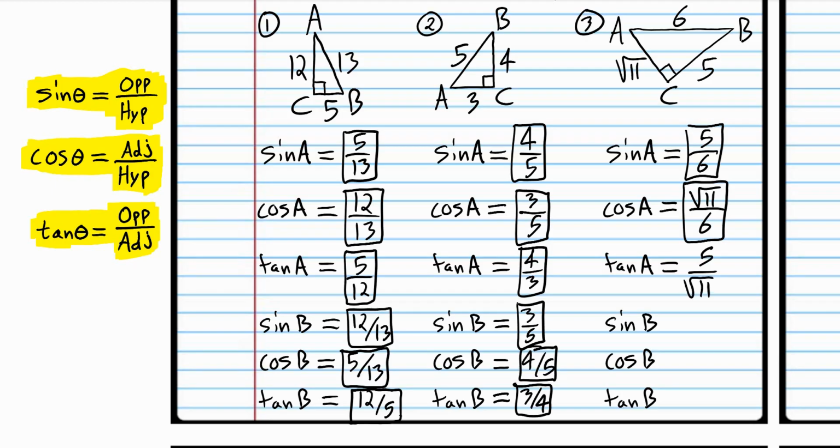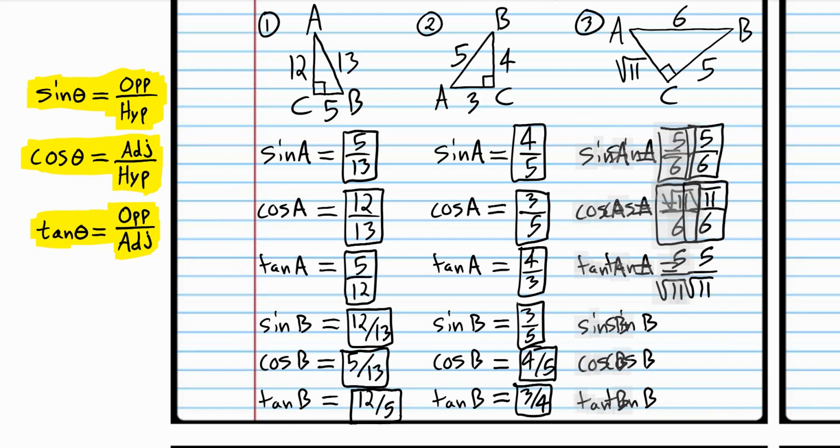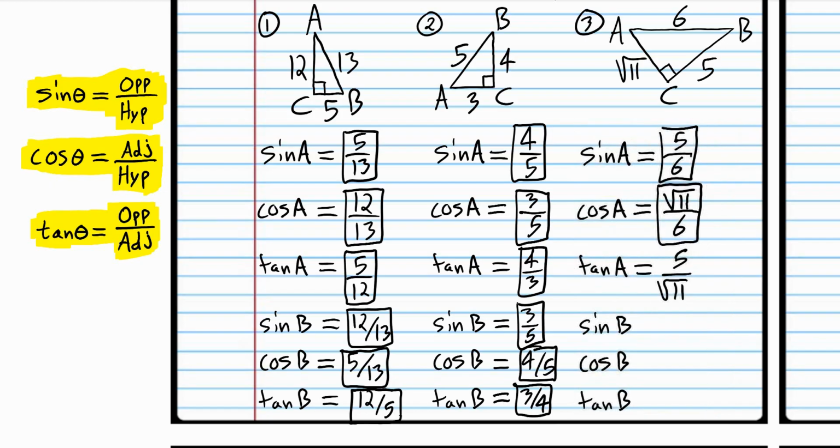Now this is something where we have to deal with kind of a problem here. Remember, we can't write roots in the denominators of fractions. So we have to multiply both sides by root 11, and we get 5 root 11 over 11. Now, if you don't remember how to rationalize denominators, just go back to my beginning algebra course in the class on simplifying expressions with square roots, or simplifying radicals, or I forget what I call it. There's 2 classes in my beginning algebra course on that.